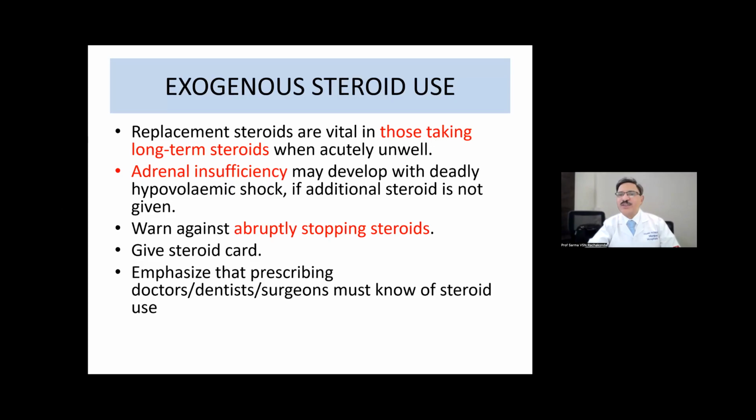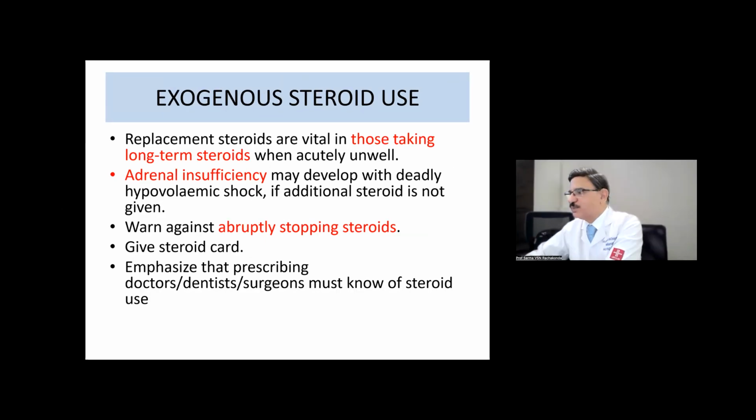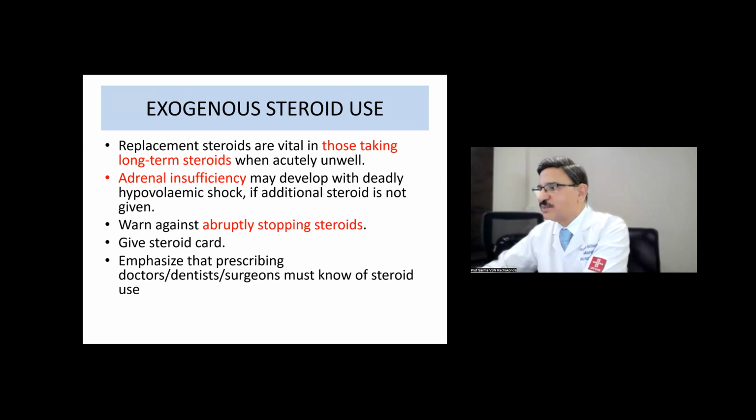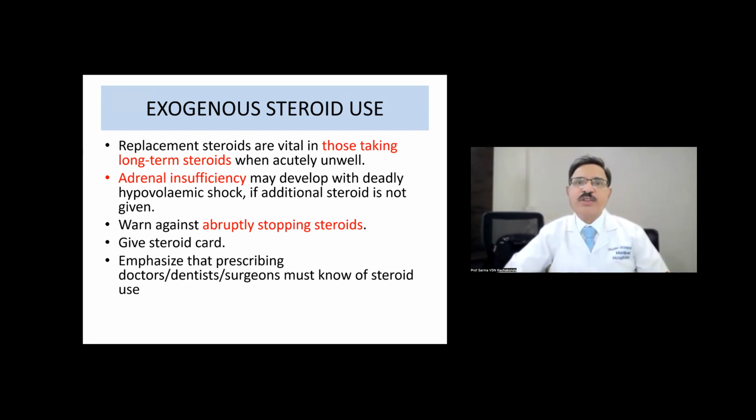Exogenous steroid use. Replacement steroids are vital in those taking long-term steroids when acutely unwell. Adrenal insufficiency may develop with deadly hypovolemic shock if additional steroid is not given. Warn against abruptly stopping steroids. Give a steroid card. Emphasize that the prescribing doctor, dentist, and surgeon must know how to use the steroid.